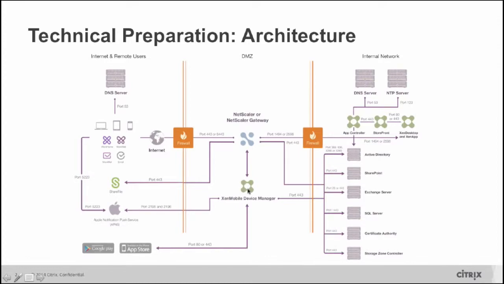Once I enroll against the XenMobile Device Manager, and before I go ahead, you might have seen, I hope this is visible on the video clip as well, we are using two ports, at least for iOS. We use 443 for all the SSL traffic for Android, iOS and the other platforms. So the normal day-to-day traffic is on 443, but we have a second one, 8443, which is used to enroll iOS devices.